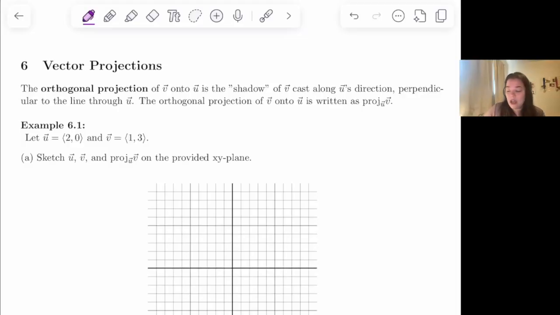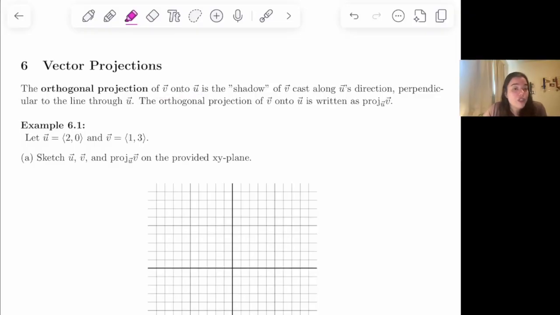So in general, when we talk about vector projections, we're normally talking about an orthogonal projection. An orthogonal projection is a perpendicular projection. It's very important that we get the notation right so we understand it. So reading along here, the orthogonal projection of V onto U, it makes a difference how we say this. Vector V onto U is different than U onto V. Keep that in mind as we sort this out.